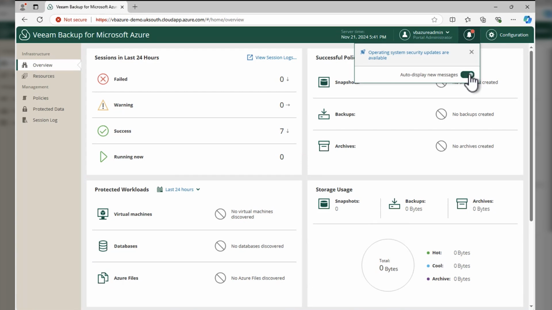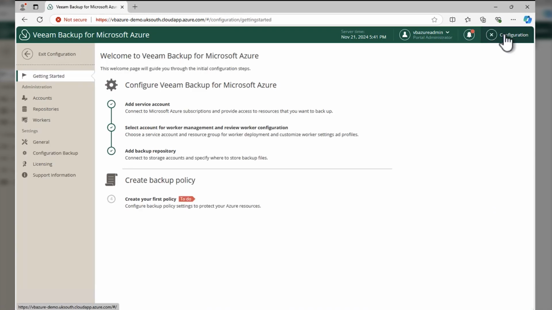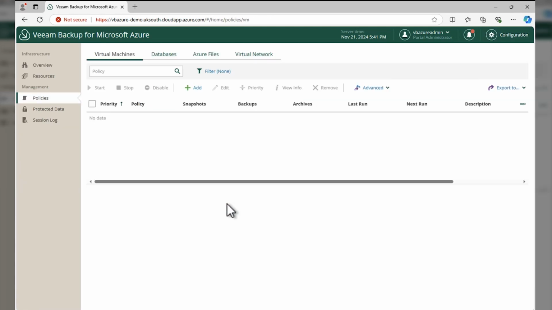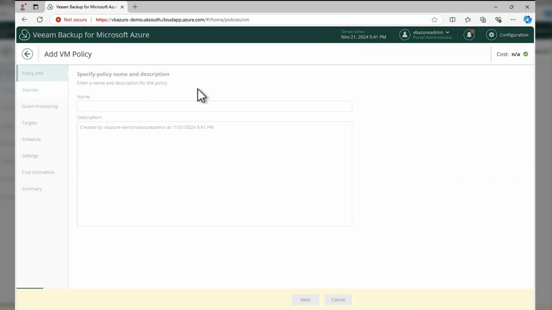As you can see here, I'm going to come back to that bell and that notification about updates in a later video. We went through our configuration in the last steps, and the final thing that we had to do was create this backup policy, and we could do that across multiple workloads within the public cloud. In this particular demo, we're going to create a backup for our virtual machines.